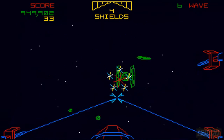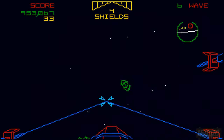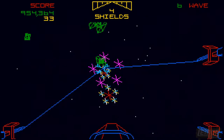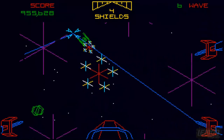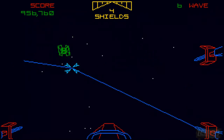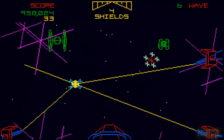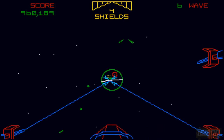Bang, bang, bang, bang. Down to 4 shields. Get rid of you, Darth. And trying my best to blow these away. It really is an onslaught now. But I'll give you a quick look at wave 7 after this for some real fast and furious action.